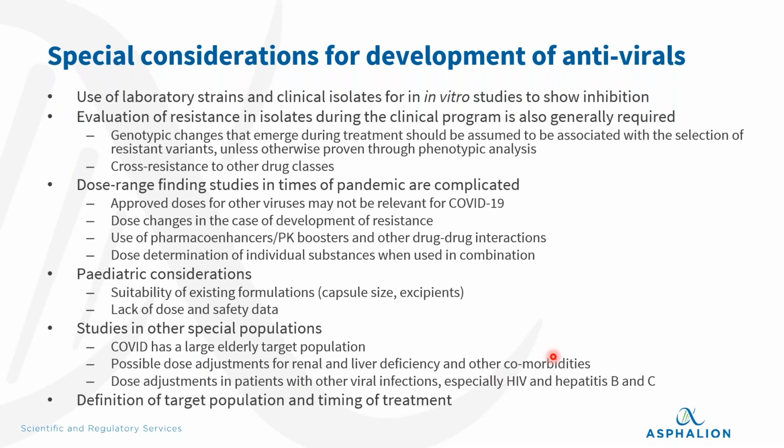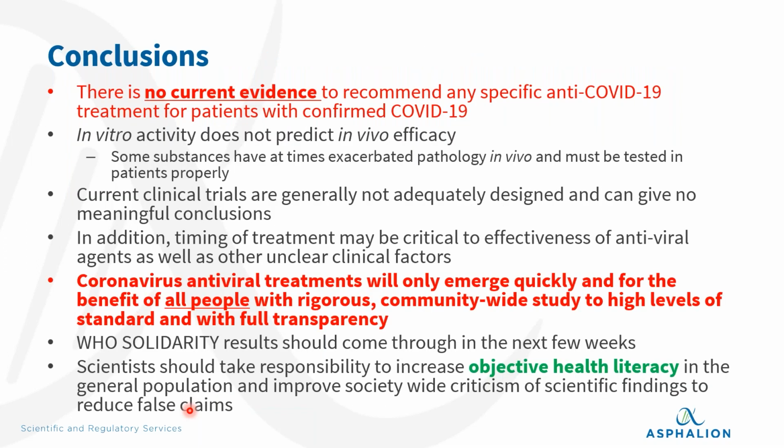I haven't seen any specific studies on that. Hepatitis B and C are obviously other huge considerations there. And obviously when designing these trials, the question can also be, when do you start giving these products? And what is the target population? Do you give only to severe? Do you give to moderates? How does that work? And obviously that kind of stuff will have to come out slowly with time.